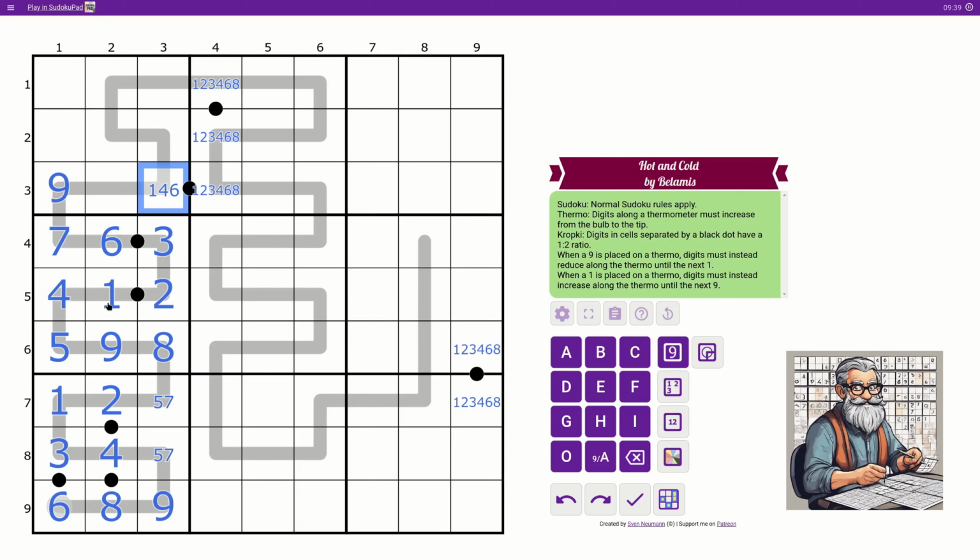Or a 3. Let's try to pencil mark this correctly this time. So if it's 1, 4 or 6, this could be a 2, an 8. No, a 2, an 8. It can't be a 4 or a 3, right? The 1 would give us a 2, the 4 would give us a 2 or an 8, and the 6 would give us a 3. Yes. And we're decreasing. Could this be 6? Yeah, if this is 7. Okay, it can of course be 4 and whatever else.